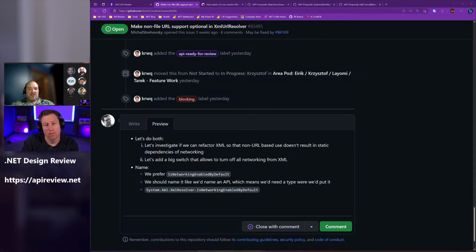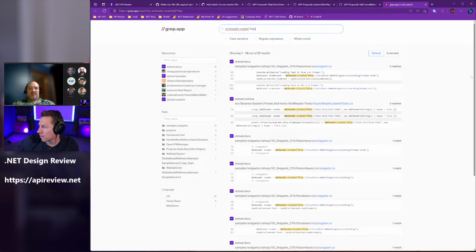If I had a good way to get the numbers of how many people do that, I guess the grep is 27 results, but that's constant strings only, literally "http:", not a string that was initialized to a URL earlier. I expect that number's way higher. Yeah, but they would also have to have trimming enabled, right, for those scenarios. Well, that's if we tie it to trimming. And I think I'm convinced this setting should never be tied to trimming. I think that's fair. I think that would be odd.